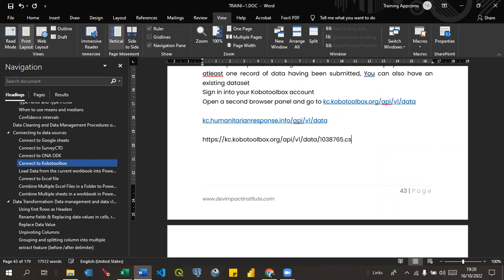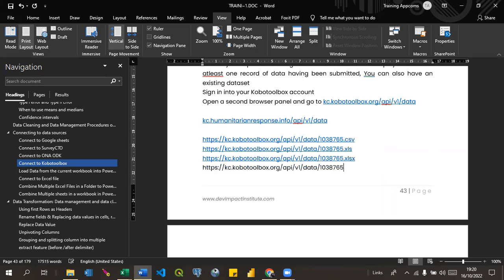If it was XLS, you also type XLS, or it can still be XLSX. It can still be .json. So JSON is still a data transfer file format. All these are data transfer file formats. So either way that you pick, this is still going to work. All right. So let me just pick the one that has CSV.